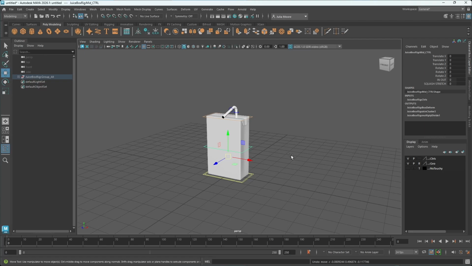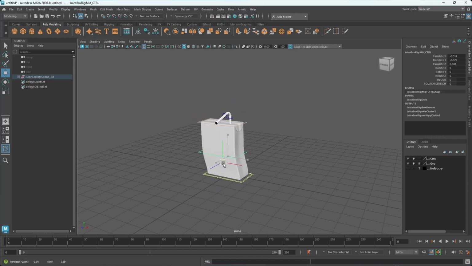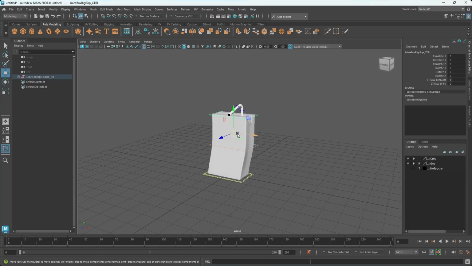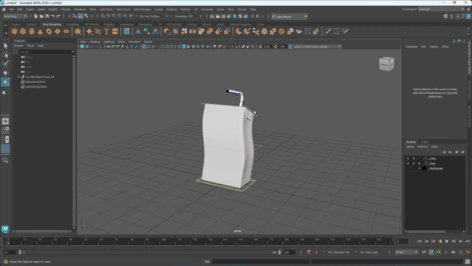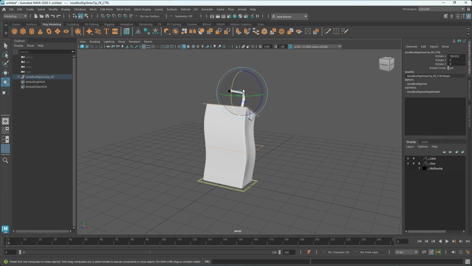Welcome to assignment 4. This is going to be the assignment that we finally try animating with a rig, specifically a rigged character. Here's a sneak peek of the rig right here. It's a juice box. See if we can control it and move it around and rotate it. So it has a couple of controls here in the top, the middle, and it has the root control as well as some controls in the straw.